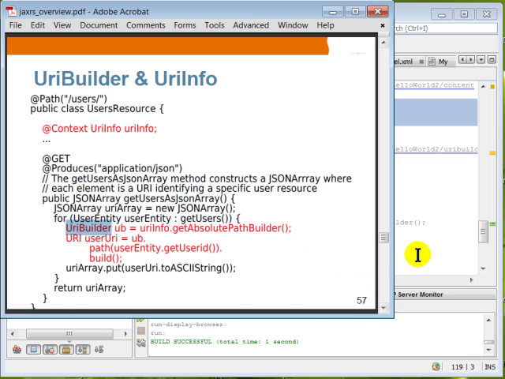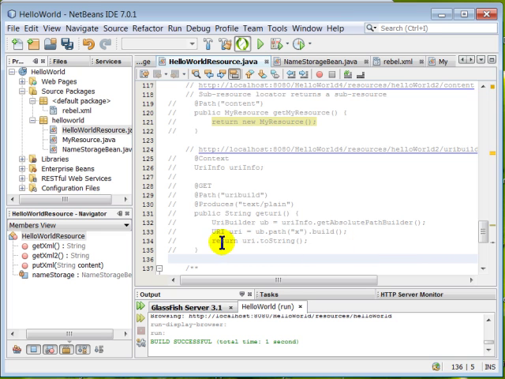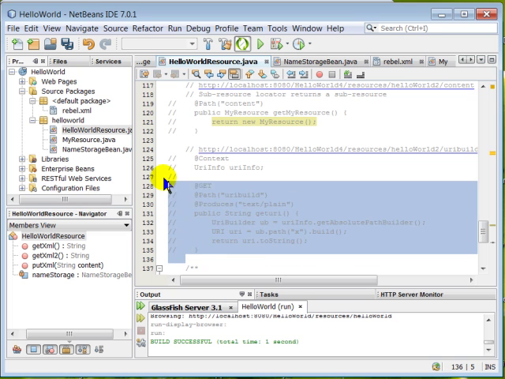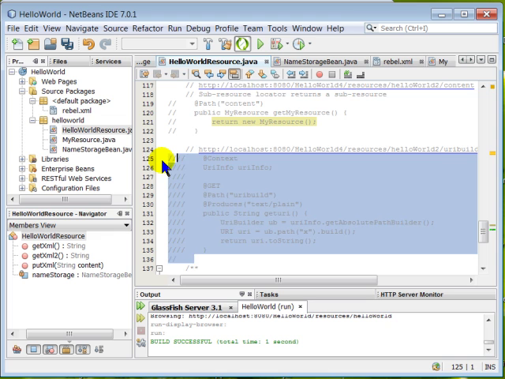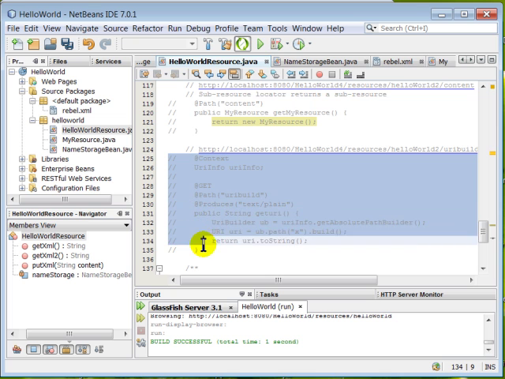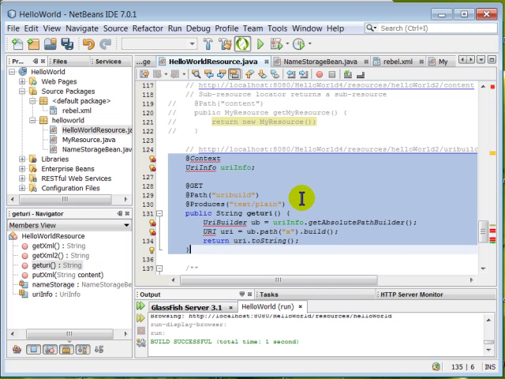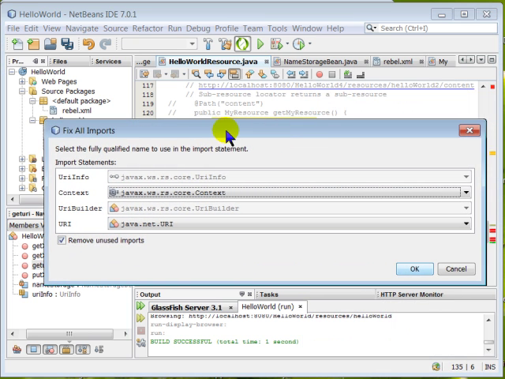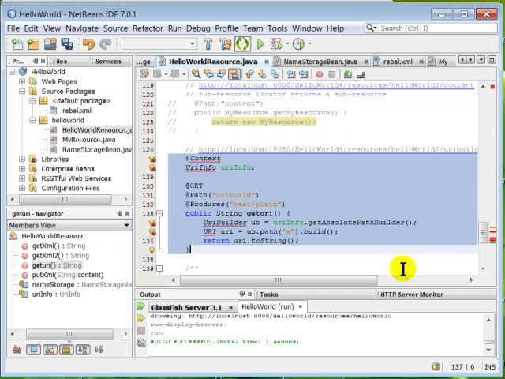Okay, so let's try to do that here. So I am going to uncomment this line of code, Control 7. Okay, here they go. And I'm going to import. This is correct.